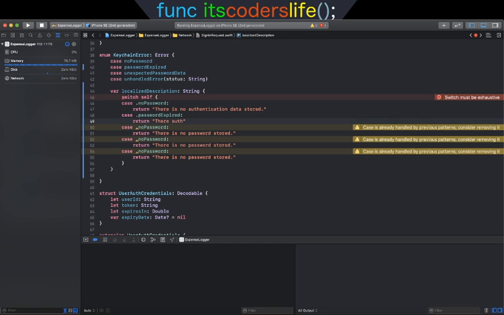The authentication is expired. So we should not be technical. We should be as less technical as possible. There's no password, so this third one is unexpected password data.